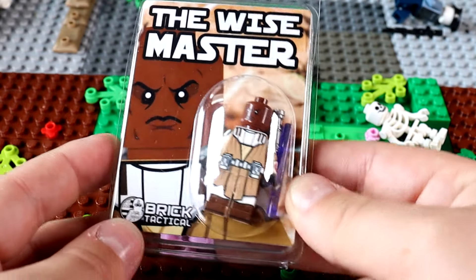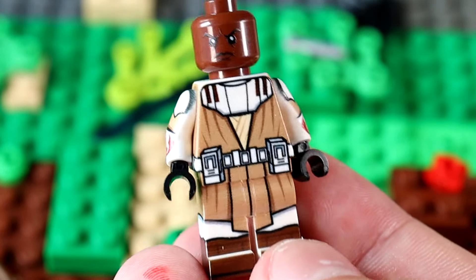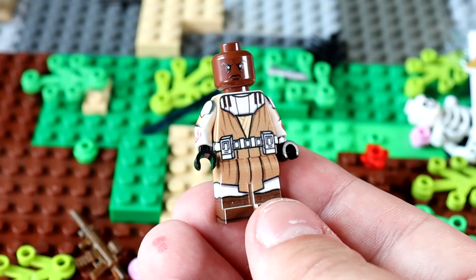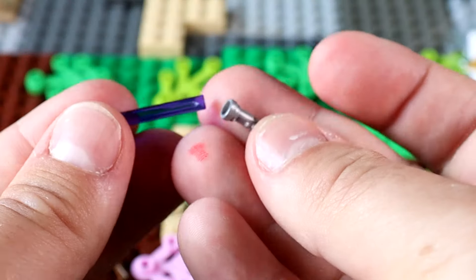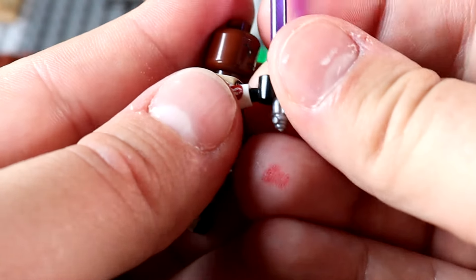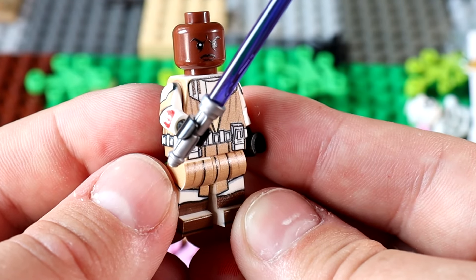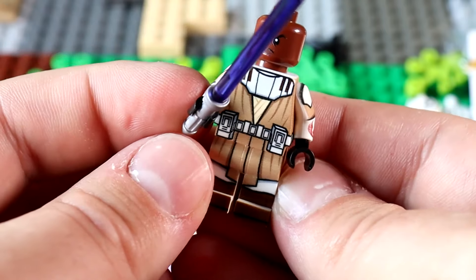That first bag was pretty awesome. But I also noticed we've got some additional Lego minifigures here. This is the Wise Master, which looks to me like Mace Windu in his Clone Wars armor — which is absolutely incredible. I would love to see Lego make this official. This is actually really, really nice looking, although his sleeves there kind of look like a piano. And here is the Mace Windu saber, which is obviously very detailed. You may be on the council, but I do not grant you the rank of master — that might not be the exact quote, but you get the gist.